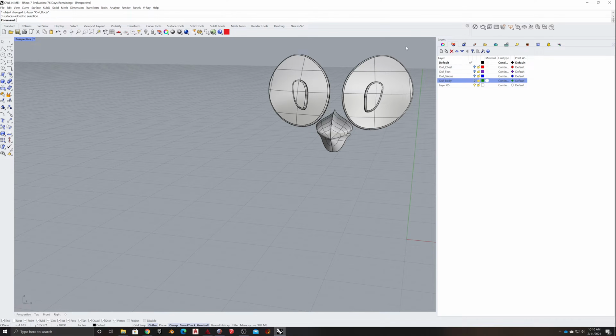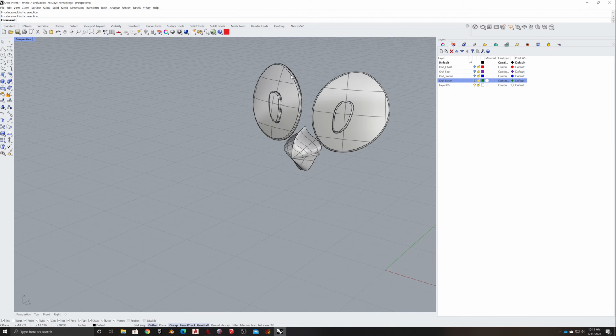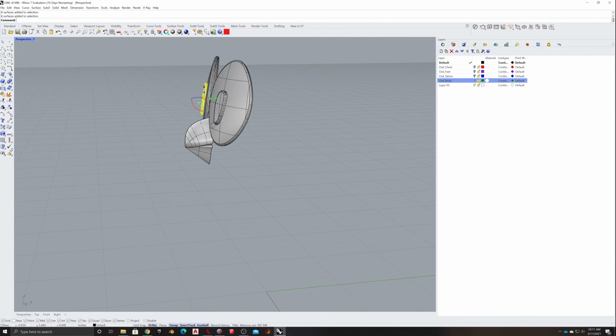Okay. And then I'm going to select, actually let's do a left to right selection. So I can go left to right and just select the eyes. If I go right to left, remember I select everything. So left to right selection comes in handy.